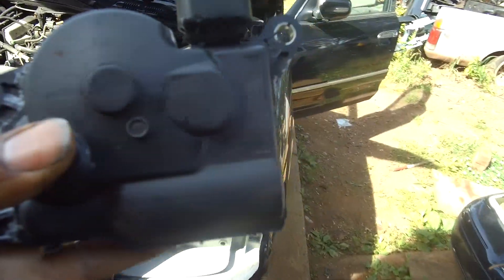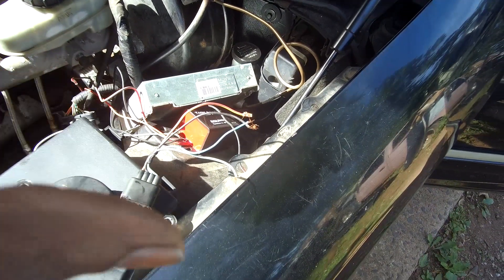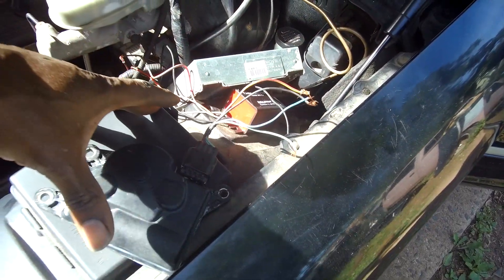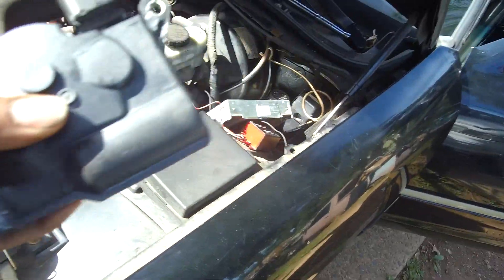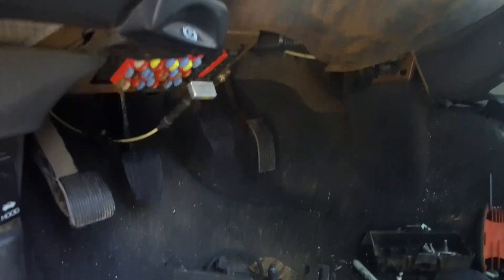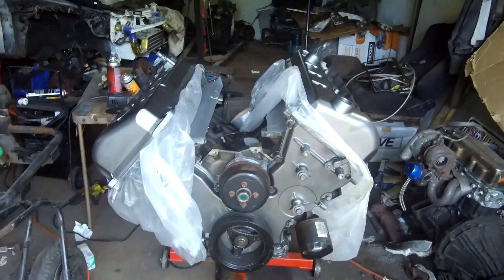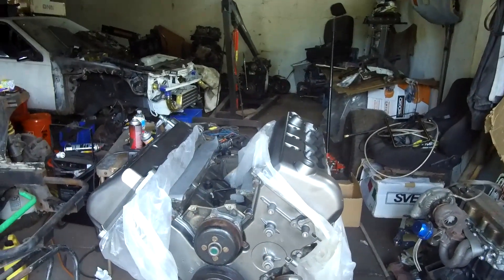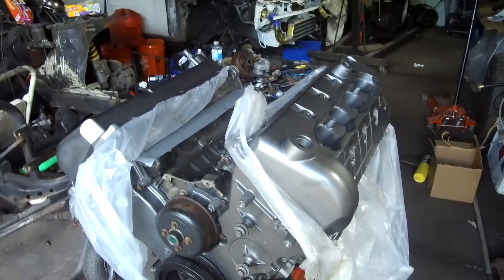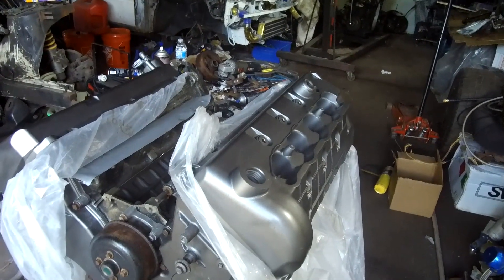Now we have to get back to this car — we're going to install this situation in here somewhere, and this is going to activate this some kind of way as a trigger. I probably have to get another mechanism. I'm going to have a lot of parts coming in. I couldn't really do it all in this video because I really didn't know what I was doing, and we're just going to have to get this underway. If you guys look in here, the pedals are looking really nice. We did not install the lash adjusters inside of this, so that's why the valve covers are just sitting on top. We're going to install the lash adjusters very soon — just bled them down, now they're soaking, and then we're going to go ahead and install them.